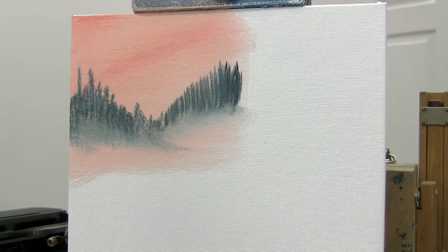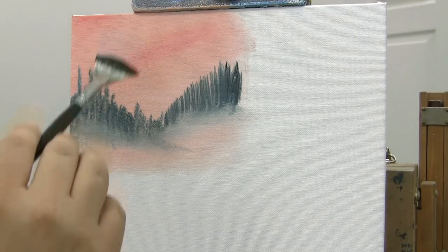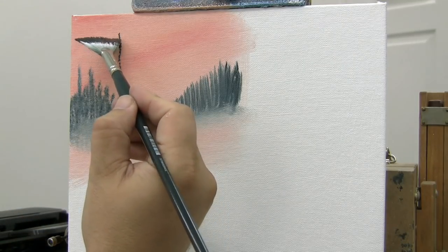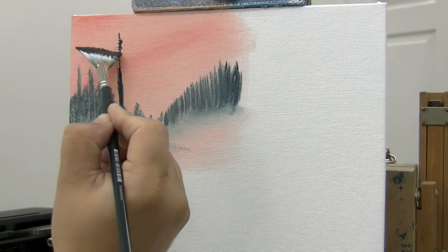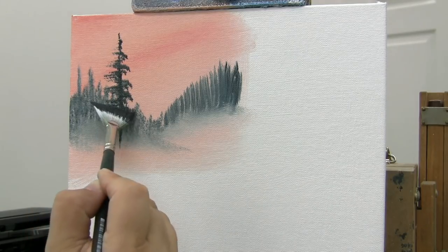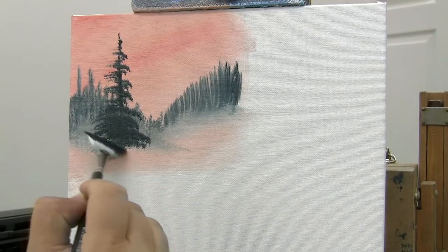Using that number six fan brush again, or you can use a number three — whichever one you prefer. They both work the same; one's just bigger than the other. It's easier to do the smaller things with a smaller brush. Now the probably most fun tree to make is like this — you just take and put a little center point. You can just draw that in, draw a straight line down. But just take the corner and touch, stay in the center to start with. Apply more pressure as you go along, just like I'm doing right here. When I'm pushing down, it's causing the branches to bend downward, so it looks like natural branches bending downward. Just going back and forth and applying a little bit more pressure as I go.